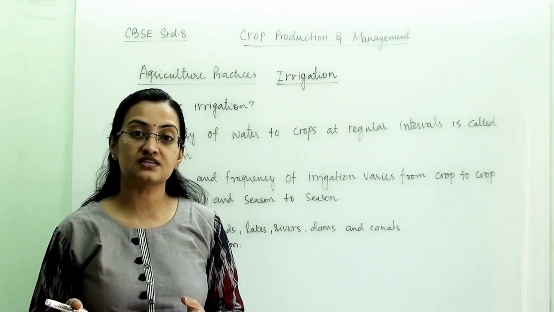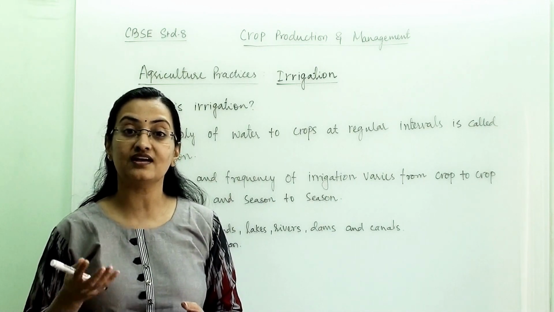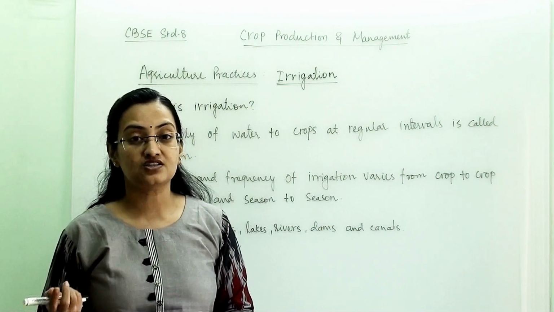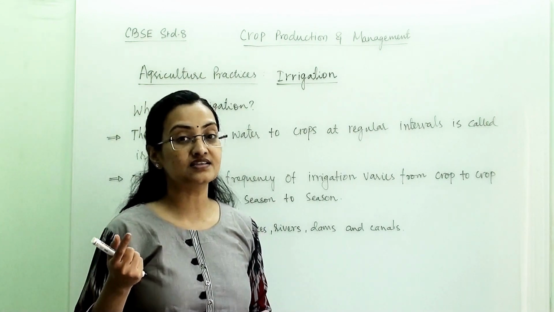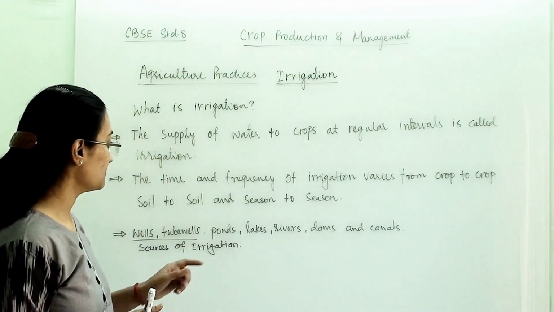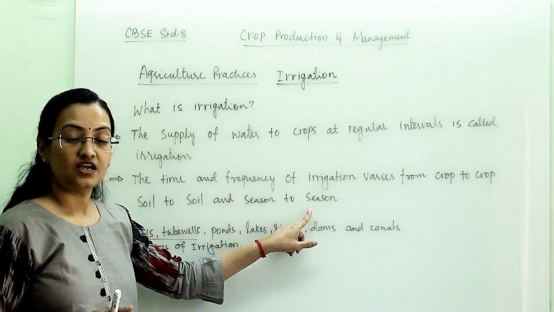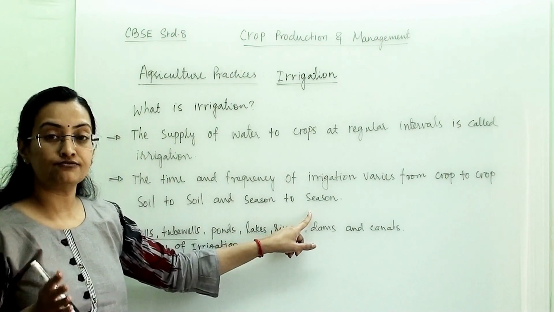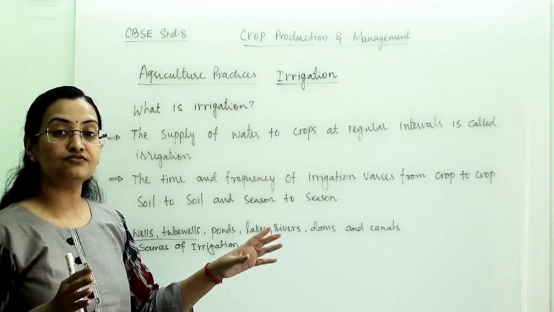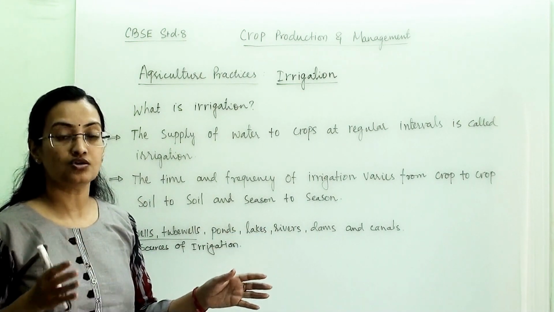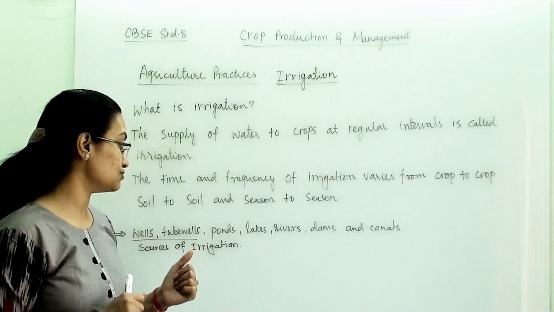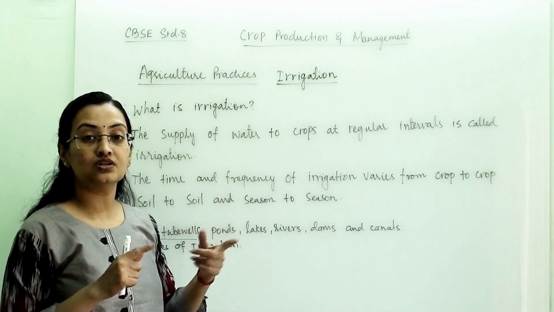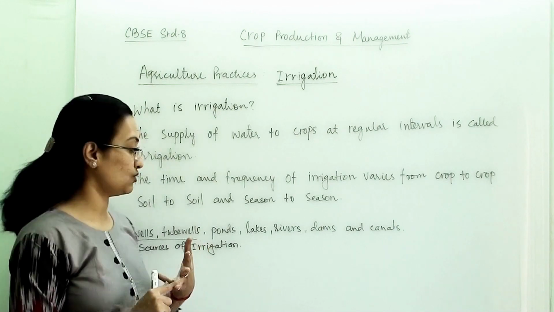Whereas some soils have a granular, sandy structure, which will lose moisture fast. So their water requirement is higher than the other types of soil. Then season to season. If it is a rabi crop, or a kharif crop, or if you are taking a crop in a dry season, then the water level will vary according to the season. So that is how the water level depends upon the crop, season and type of soil.